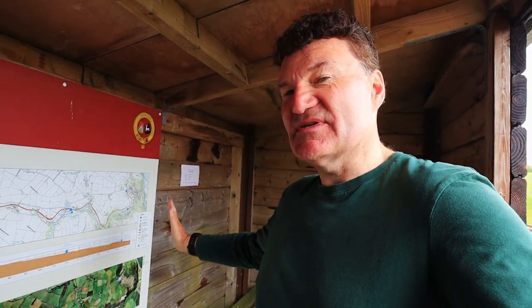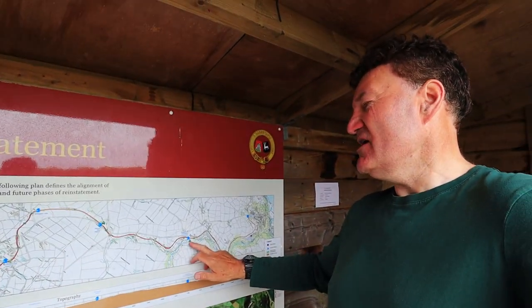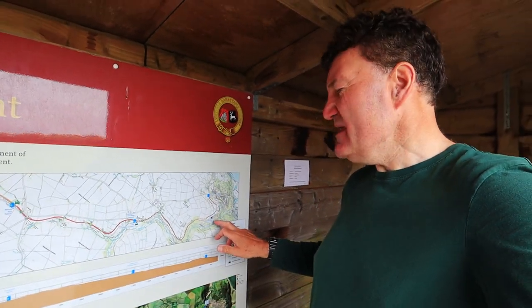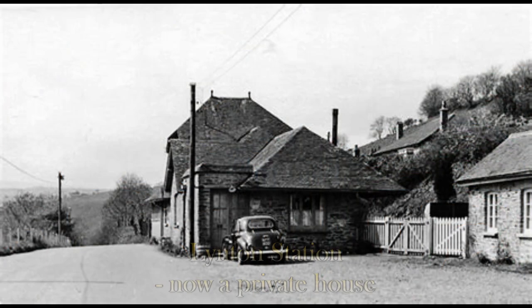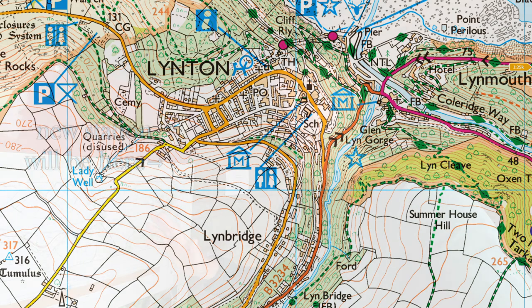Going to that reservoir is not the only plan the Linton and Barnstaple Railway has — they're also planning to extend in the direction of Linton. Going back from Woody Bay in this direction, they want to open a station at Caffins Halt, and beyond that they want to open a station in Linton too. It won't be at the original site — I believe the station is still there, I might have a look for that when I do my Linton video. But that's private property, so they can't use that — it'll be a little bit further on, high up on the contour above the town of Linton.